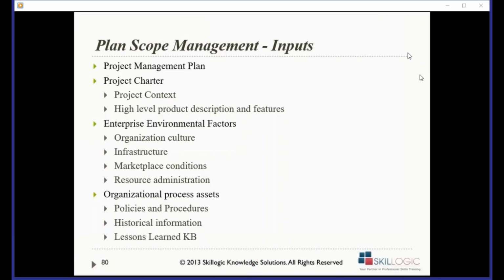Another one is the organizational process asset. We said that you would not be preparing the project documents all on your own. You would be preparing these documents using the previous documents of your organization for similar-looking projects, right? So you would be modifying those documents which were used earlier, just modifying them to suit your project need. What are those previous documents available with you called? Those are called organizational process assets, right? And the output which we're generating, the process that we're doing, in this situation, we are preparing the plan scope management, so that becomes my output.